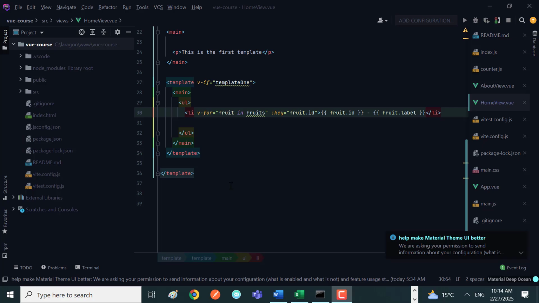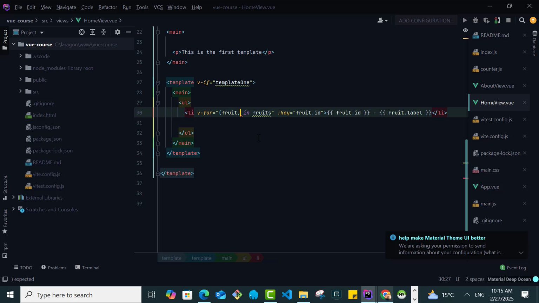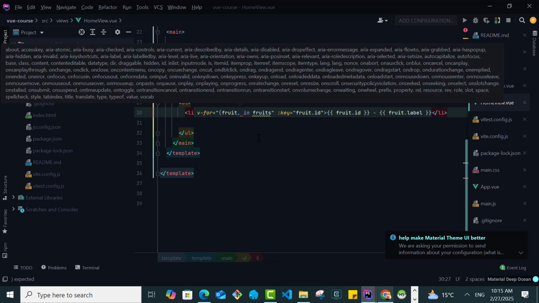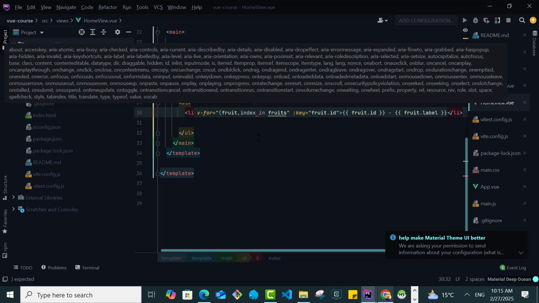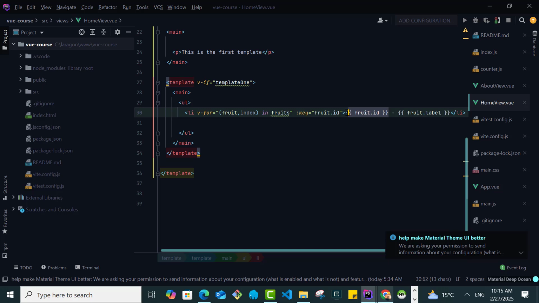Something else is that you can get the index of each item in this list. To get the index of each fruit, I can simply pass a second value here and say index. Remember, this index is simply the value which shows the position of each item in the array. It is not really a unique identifier and it is not recommended to use it. To differentiate this, I'm going to copy this here and paste it.